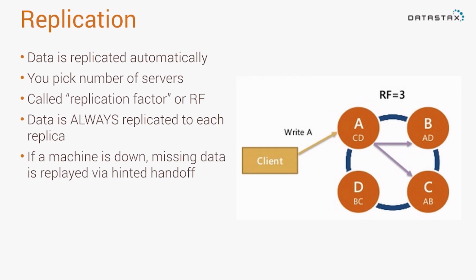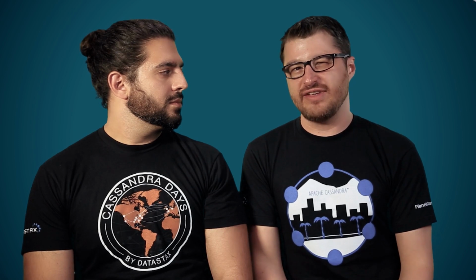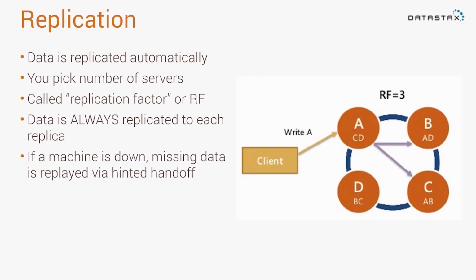So we're going to talk on the next slide about consistency level. Data is always replicated in Cassandra. You set this replication factor when you configure a key space, which in Cassandra is essentially a collection of tables. It's very similar to a schema in Oracle or a database in MySQL or Microsoft SQL Server. This replication happens asynchronously, and if a machine is down while this replication is supposed to go on, whatever node you happen to be talking to is going to save what's called a hint, and Cassandra uses something called hinted handoffs to be able to replay, when that node comes back up and rejoins the cluster, all of the writes that the node that was down missed.